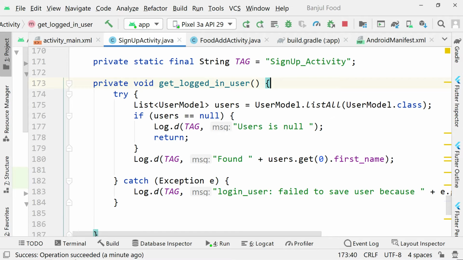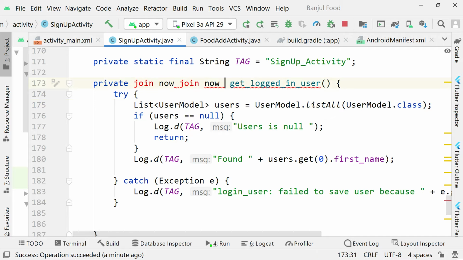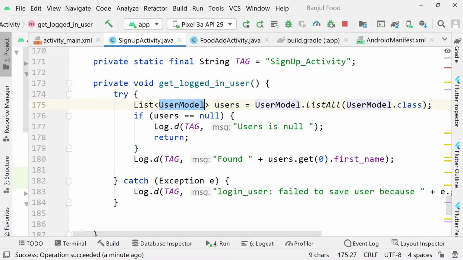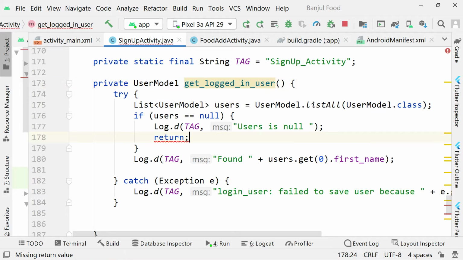Here we are going to change the return to become the model of the user. Instead of making it void, we are going to make it user model. In case the user was not found, or in case the users were empty, we return null.